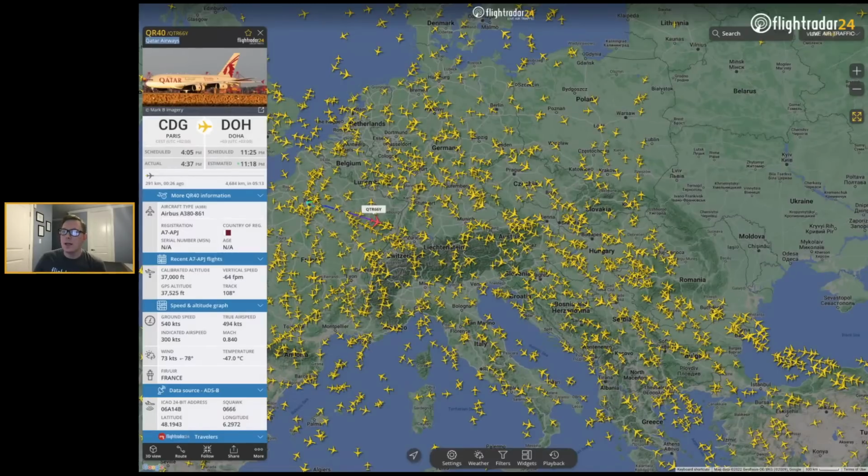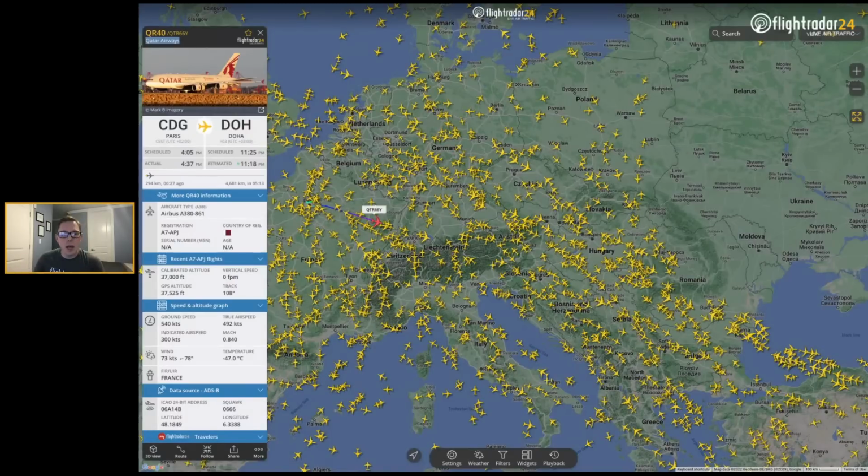And as you can see, it is an A380 because we have a picture of the aircraft for nearly all commercial aircraft. As we continue to build up the Jet Photos library, you are seeing more and more photos for smaller aircraft like private aircraft.